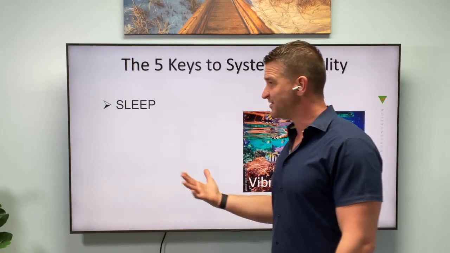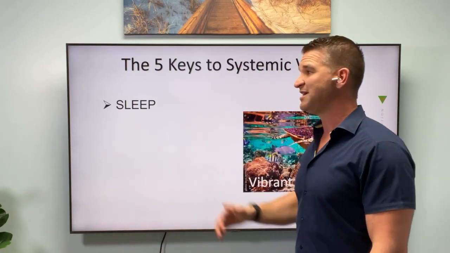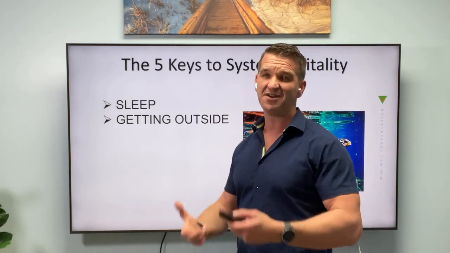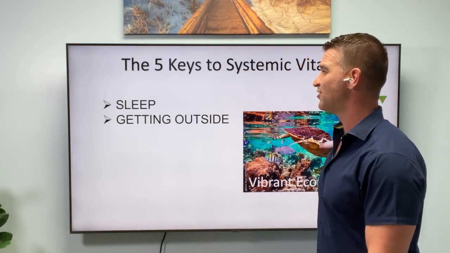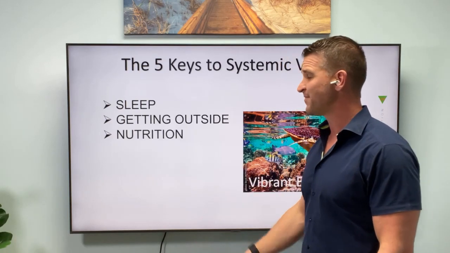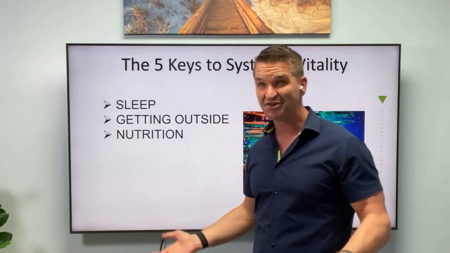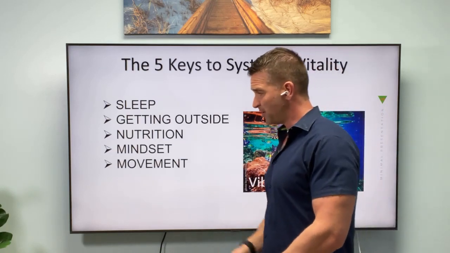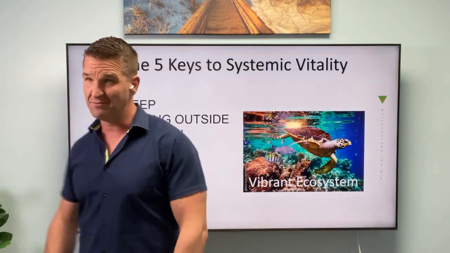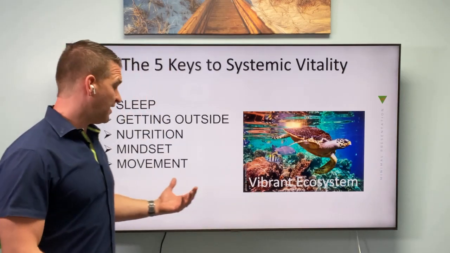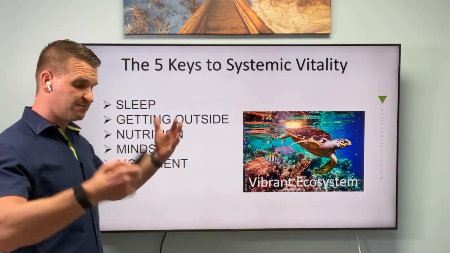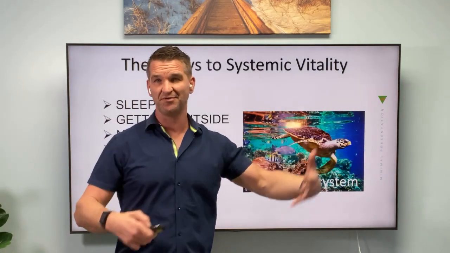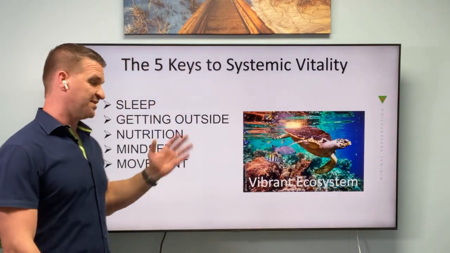And I'm going to talk about all of these here in a second. We got sleep, number 1, getting outside, the sun. We're going to talk about the sun and getting in the good breath we go over in this chapter. Obviously, nutrition, huge topic in chapter 5. And then obviously mindset and movement. And so mindset and movement are obviously huge parts of this whole book, right? Like we have a whole chapter on movement. You guys just finished 3 and 4. And then mindset's coming next.